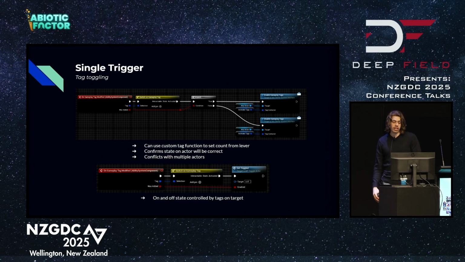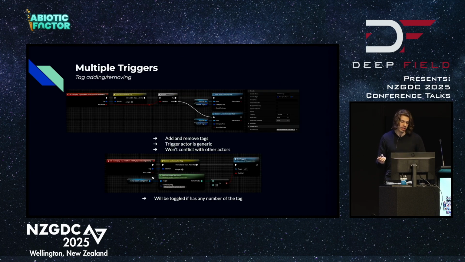So like before, we want to send it to the generic actor. This time, instead of sending an event, we're going to enable and disable the tag. That means, again, we don't have to know the actor, but the actor listening can then switch its state. So in this case, the door will be open or closed based on that tag change. Now, obviously, using the enable and disable, as mentioned earlier, means that it basically has that single state, but you can't essentially stack it. So if you want to have multiple things interact, you're limiting that single link.